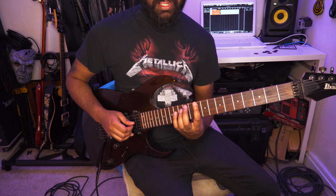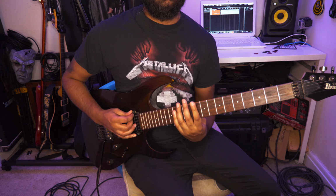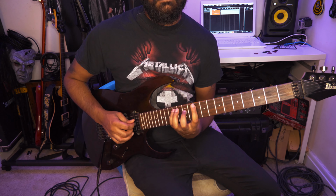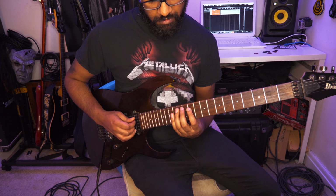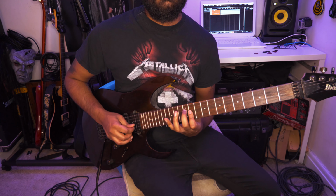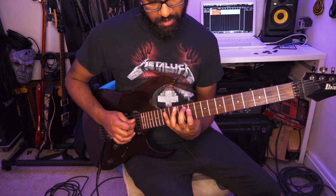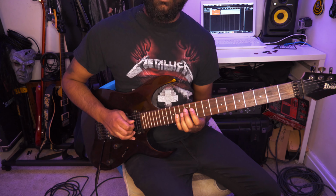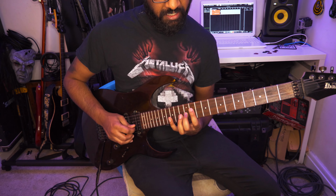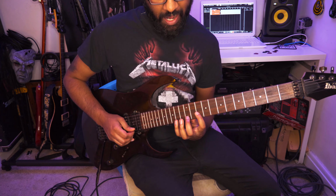And using the same fret combinations, move it one string up. And remember, once you get to the D string, you want to start on the 11th fret on the D and hammer on to the 14th, then go to 12 on the G string, then 10, 14 on the B string, hammer on from 10 to 14.